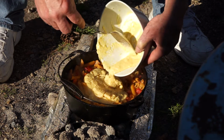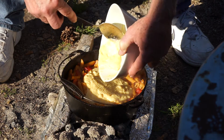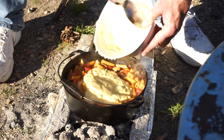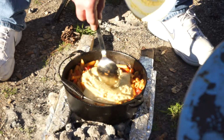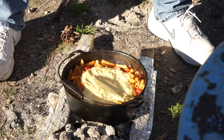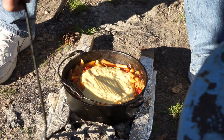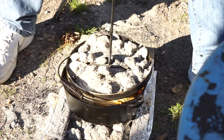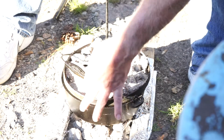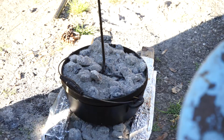One of those little Jiffy boxes. Takes a third of a cup of milk and 1 egg. I think I should have used 2 boxes maybe. Start the baking process here. But this looks pretty good like it is, I think.